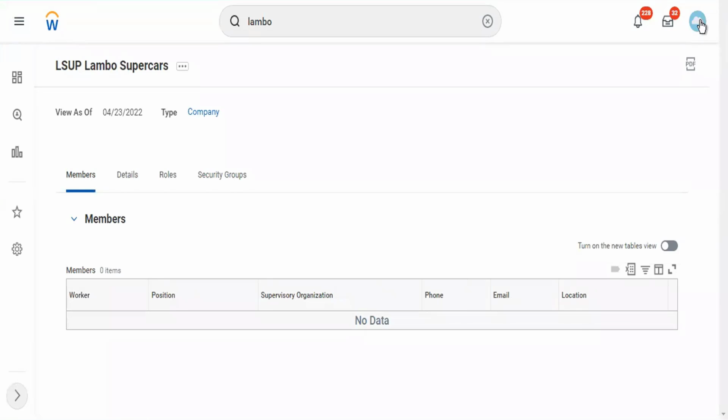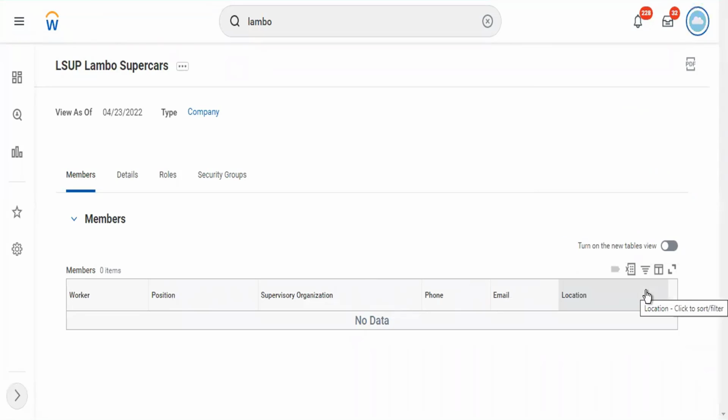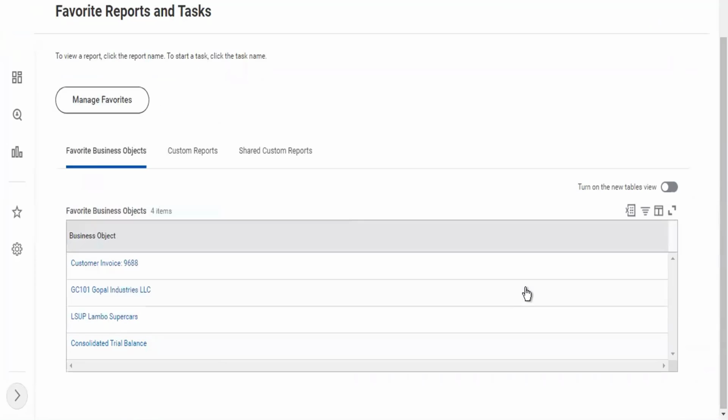Now if I go back to my favorites, I should see that company there. Earlier there were only 3 items under business object. Now there are 4. And this Lambo Supercars, which I had added as my favorite, is appearing up here now. Clear? Yes, clear. Okay.